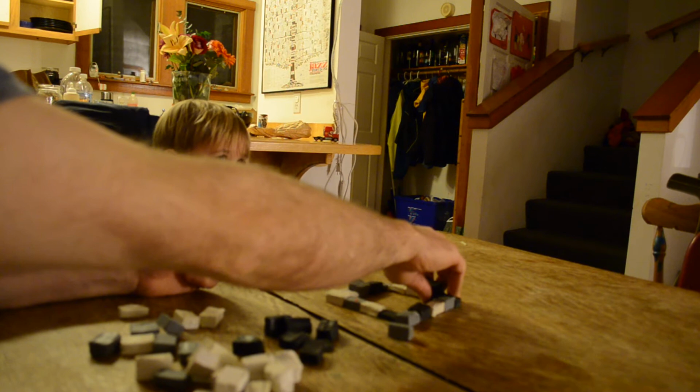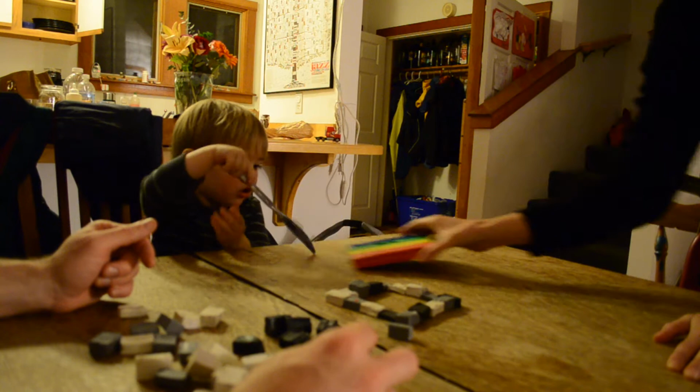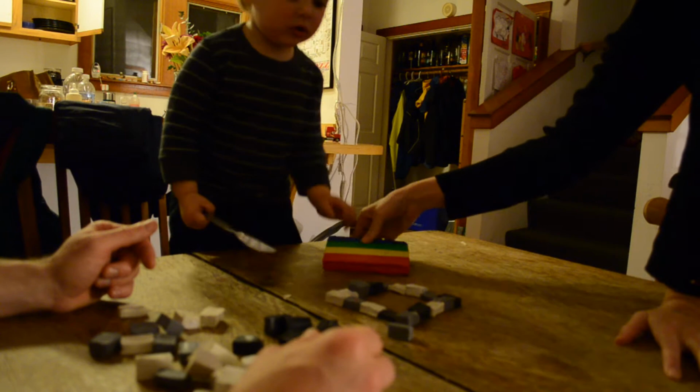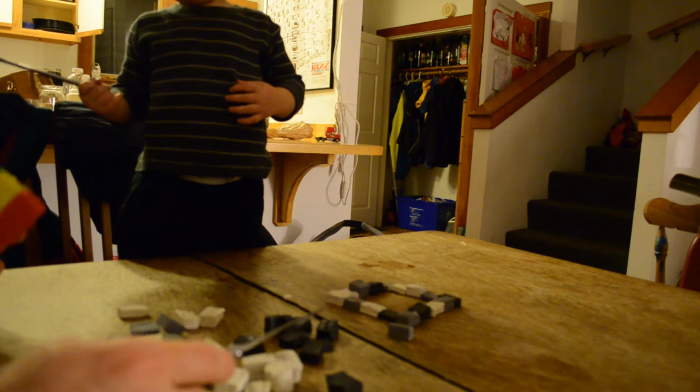Okay, hey guys, I got an idea. Why don't we stop cutting and start playing and making stuff, okay? Leo, do you want Daddy to do what he did with his and make a bunch of chunks for you? Do you guys want bricks? Clay bricks? I made my clay into bricks, see? You cut mine! You want me to cut yours like this, Leo? Into small pieces? Yeah. Okay.